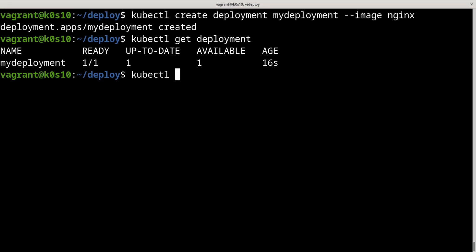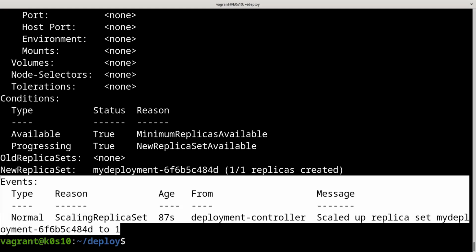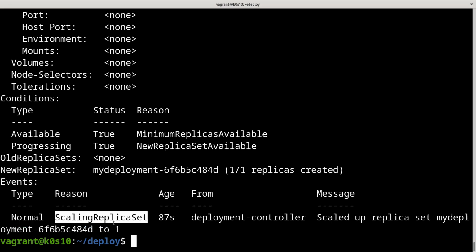you can of course use the kubectl describe deployment one-liner for your deployment, and you have some elements. You can see here an event in our Kubernetes cluster, just one event. So what is this event?